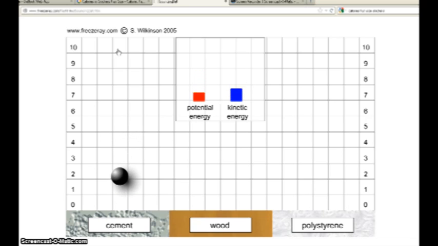The amount of energy you can see is slowly going down because that ball is not a complete system. Some of the energy from the ball hitting the cement is going into the cement, but it takes some time. If I take that ball, instead of dropping it on the cement, if I drop it on the wood, you can see that the amount of energy that gets absorbed is a lot faster than how quickly it goes into the cement. And finally, if I drop it onto the styrofoam, you can see that very quickly the styrofoam absorbs the energy.